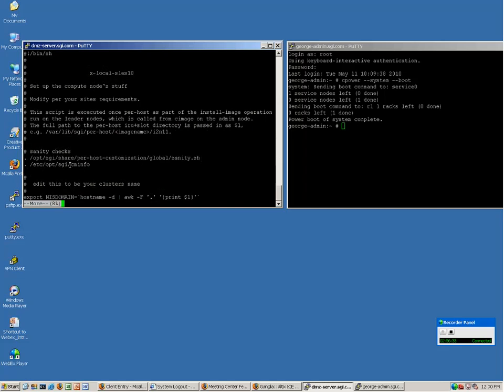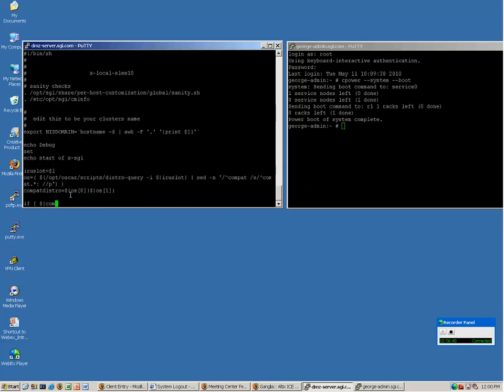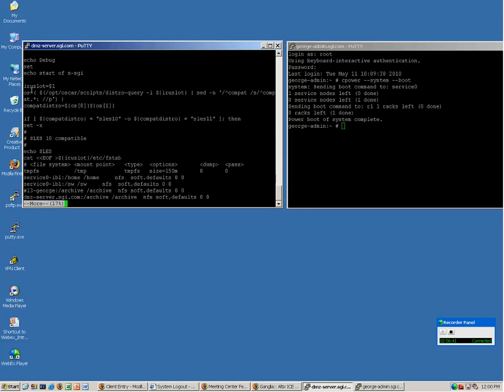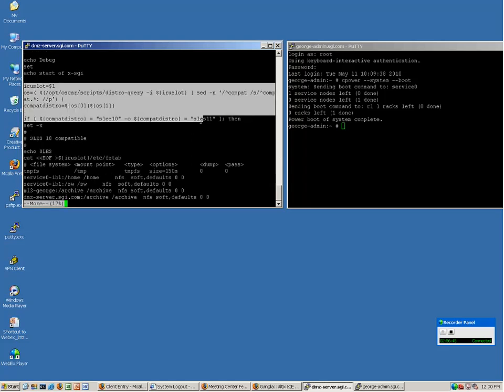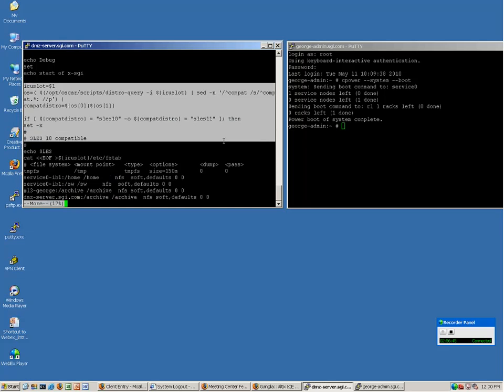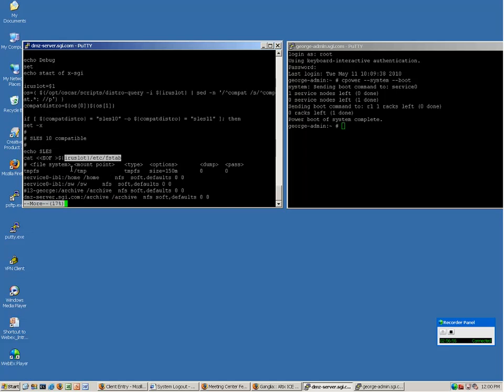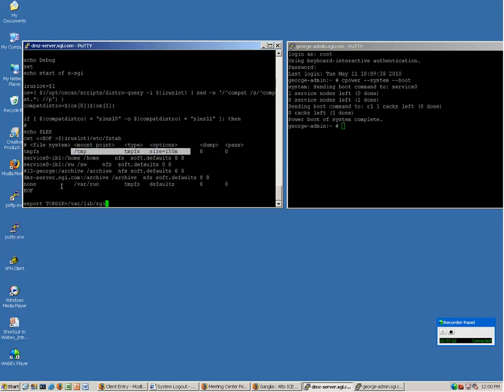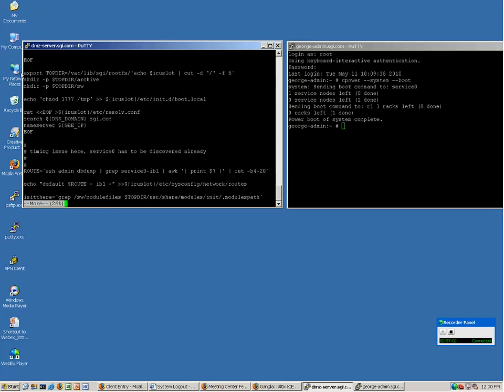So here I'm doing the sanity check, CM, and then I'm figuring out my domain name. Here's where I'm actually figuring out what my distribution is. Am I SLES or not? Now my script is only written for SLES. And then I'm adding into fstab, and note, here's where I'm setting up the size of my /tmp. And then I'm adding in the other mount points. Trying to figure out what my top directory is, and then making my mount points in the top directory. Setting the sticky bit for tmp.